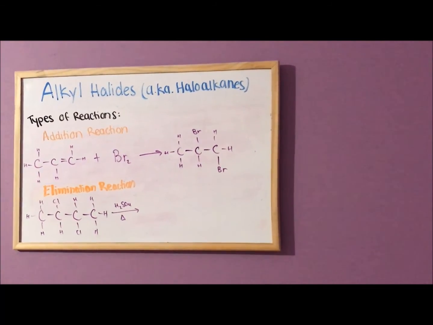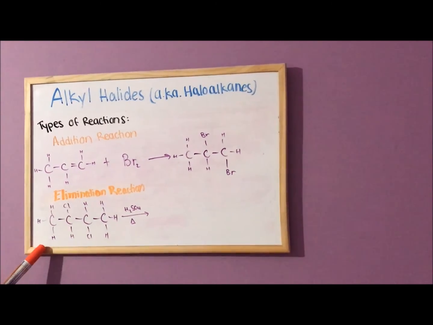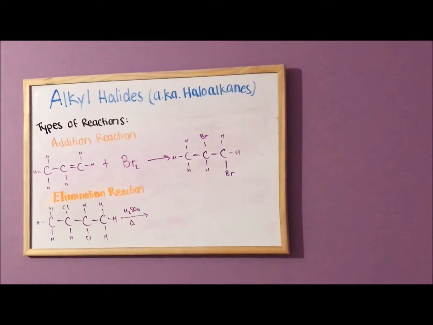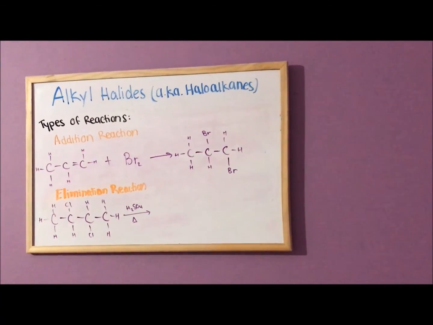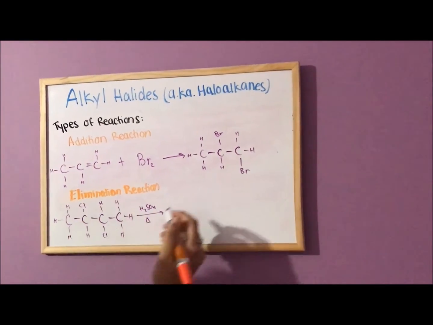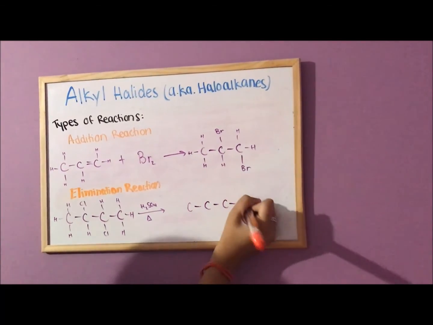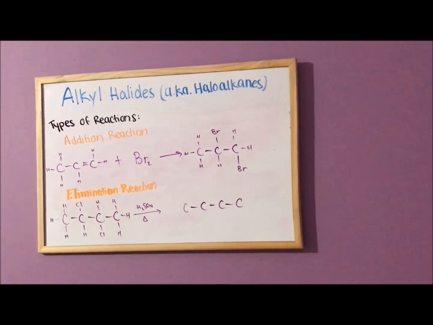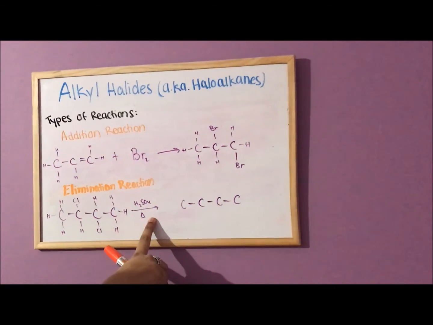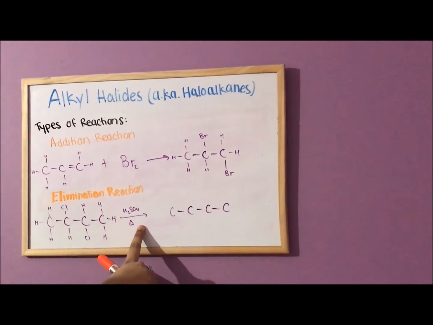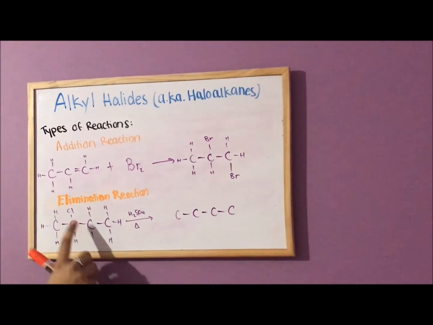The second type of reaction that I'll talk about is the elimination reaction. For example, if we had 2,3-dichlorobutane, then we would have a product of butene plus chlorine. First, you'd still have all of your carbons. And in the elimination reaction, we're going to add a catalyst, which is H2SO4. What that would do is speed up our reaction, and our chlorines would disappear from here.